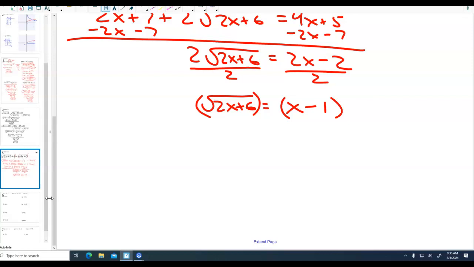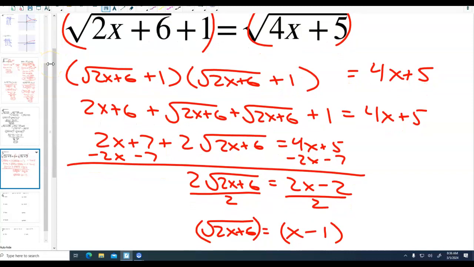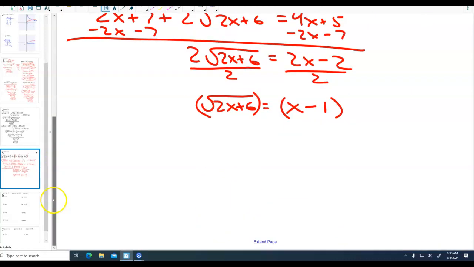What we do have to be aware of with this problem, though, is that it is a longer problem. So we have to do all this work initially. Squaring both sides gets rid of the radical on the right side. I FOIL it all out. I combine my like terms. I move my terms not on the radical all the way to the other side. But you are still going to be left with the radical, so we have to get rid of the radical for a second time, so to speak.